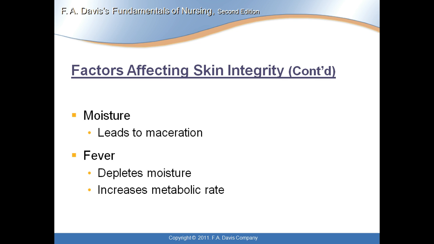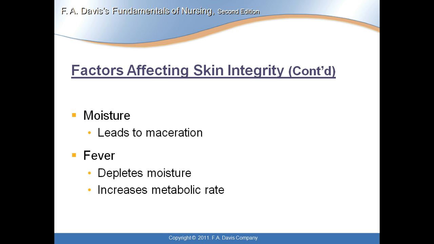So let's see here, we have moisture, and with moisture comes maceration. Maceration is moisture causing softening of the skin. Patients who are at risk are those who are incontinent or who have fevers. Patients who are incontinent of bladder and bowel, both urine and feces is very acidic. That acid will actually break down skin very fast. Fevers will tend to cause maceration, if you've got a 103 temp and all of a sudden you break it, you just break out into a sweat. So the moisture from that is what causes the actual maceration.